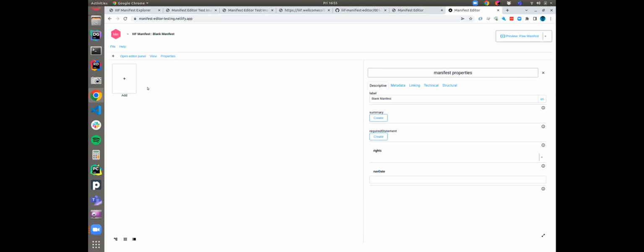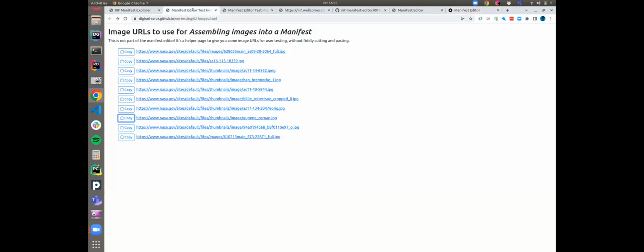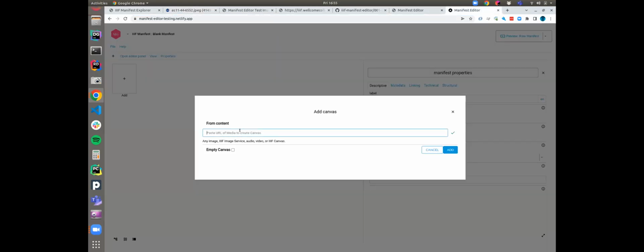Okay, good. Right. So one thing we wanted to do with this is to be as flexible as possible for what the user might be trying to do or think they're trying to do. I've got some examples here. So supposing I want to add a canvas. Now I've grabbed some test images here to make this easier. So here is an image that's on the web. And I put this in here.